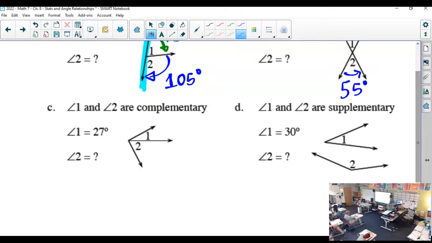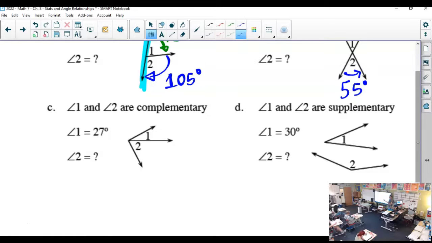Eve, what did we say complementary means? I read it, but I can't find it. You're good. If you want to pass, that's fine. Or you can look at it. Oh, they didn't give us the little box, square, I should say. But if you want to pass, totally fine. Together they form a right angle.